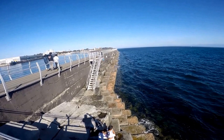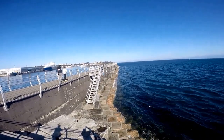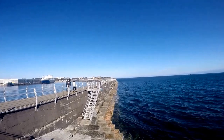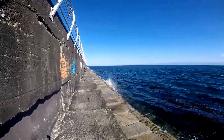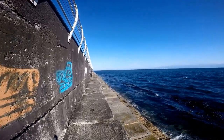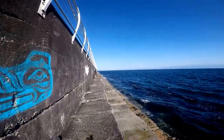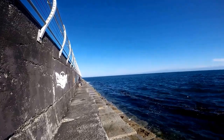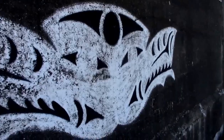Along the sides of the breakwater are gates which allow you to walk on the lower levels. If you're at the breakwater during low tide, take the opportunity to walk on the lower granite blocks to the entrance. The gates are intermittently distributed along the breakwater so you can enter and exit as you like at any of them. If you choose to take this route, wear good shoes. It can get slippery.